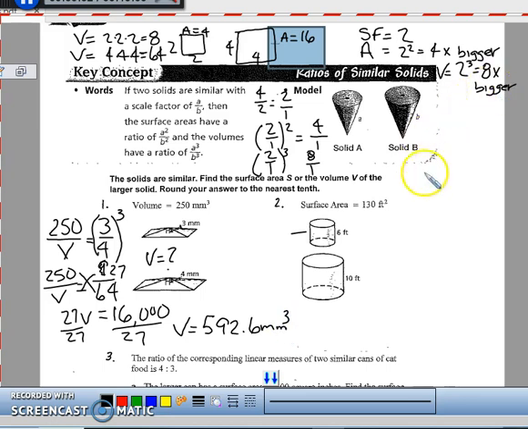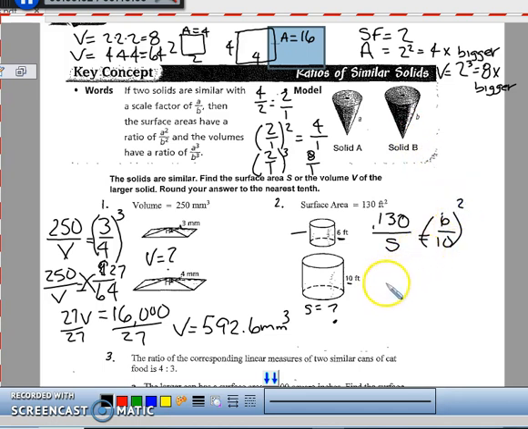All right, for the surface area one over here, I'm going to find the surface area of the one down here. I don't know the surface area. So, because they're proportional, I'm going to set up a proportion of the surface areas to the sides. So the surface area would be 130 over the surface area. And because I started here, I'm going to put 6 over 10, but surface area is to the second power.